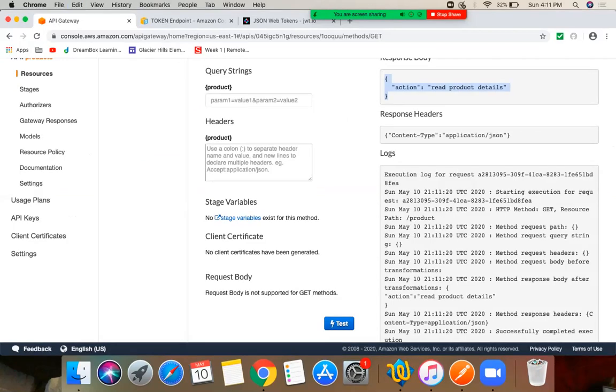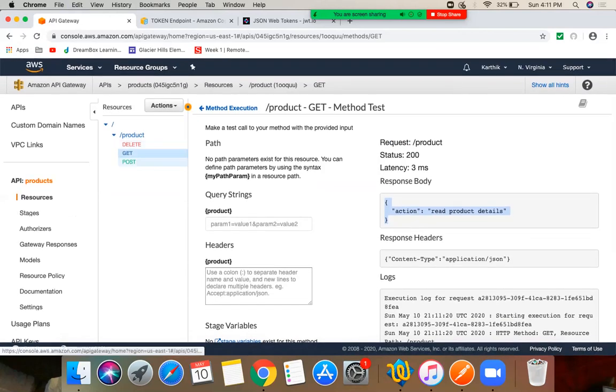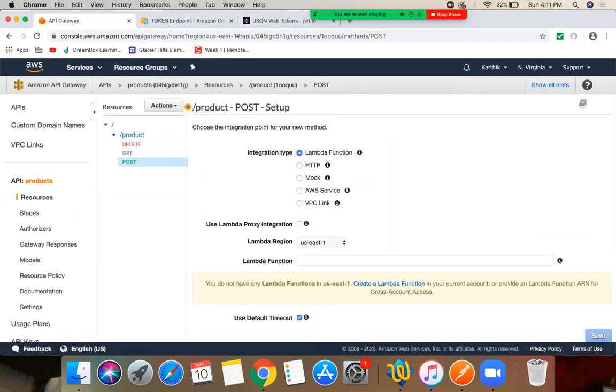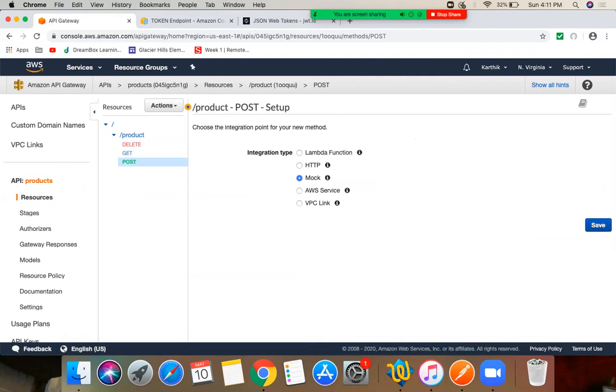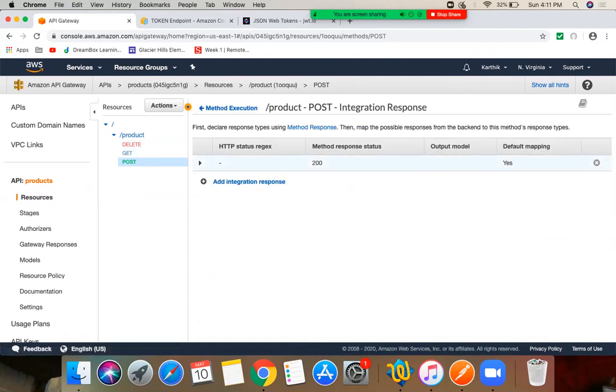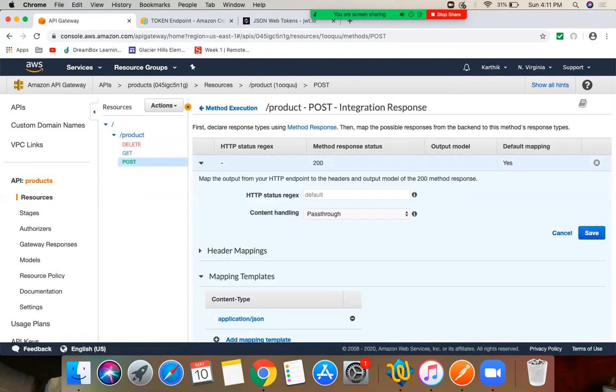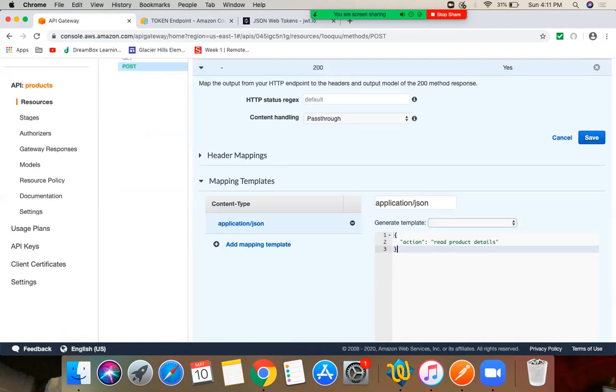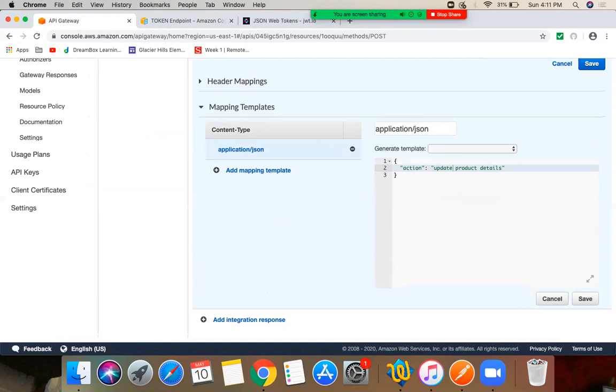So let's add the same mock response for post and delete. So go to post, select mock, save. So you have this config, go to integration response, mapping templates, application JSON, and you can change it to update product details.